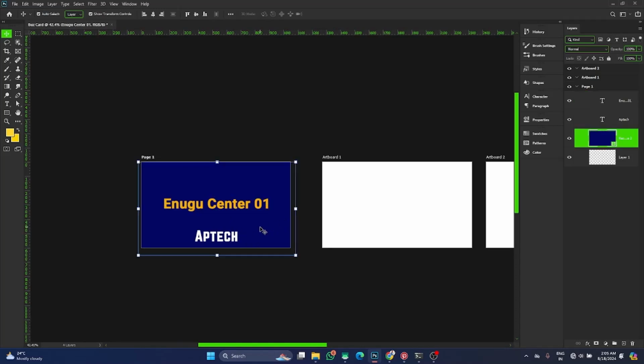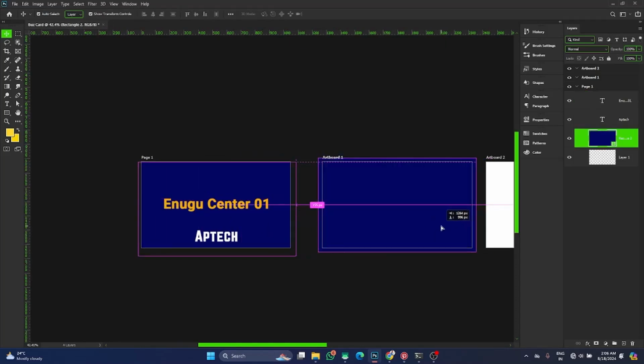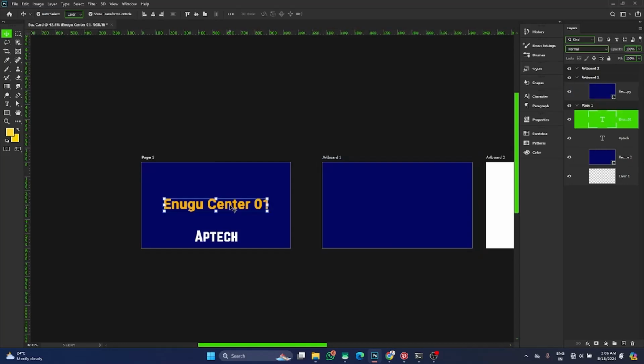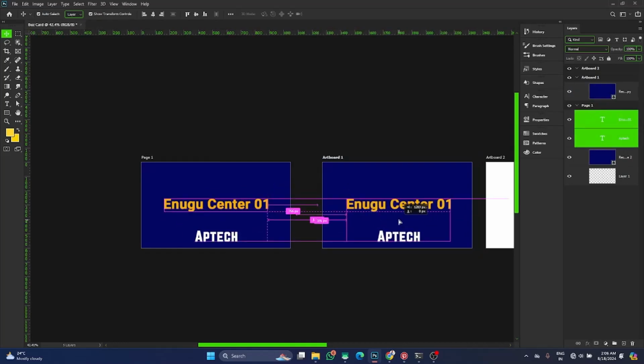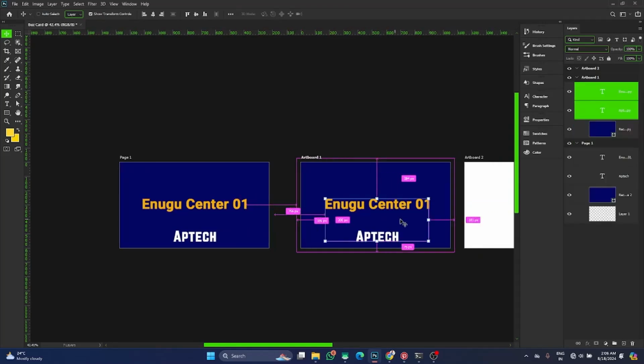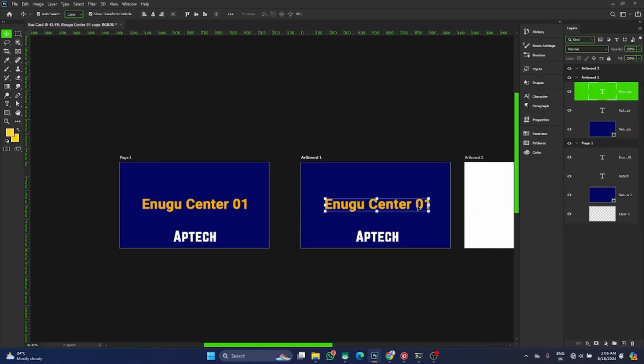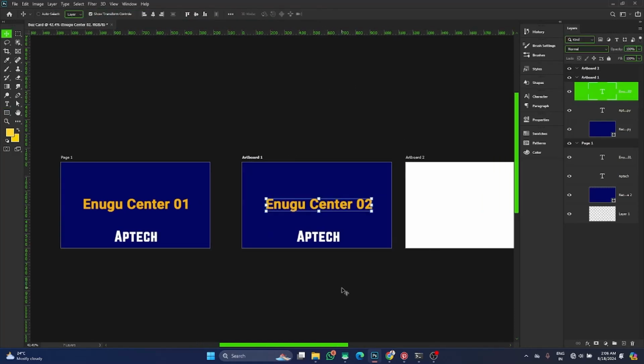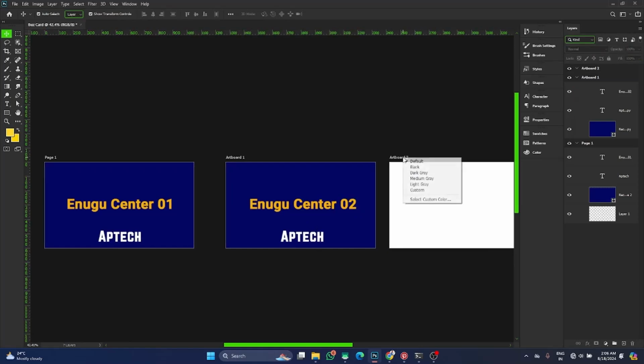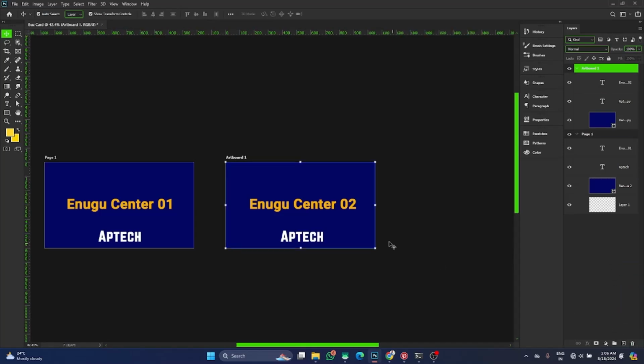So I want to make the second page AppText 002. Since I've done this here, I'm going to duplicate by holding Alt and dragging to the next one, then duplicate my text and drag it to the next one as well. So basically like this. Then I can change this one to 02. The next step is to delete this one here. I don't need this particular one again. I'm going to select it and delete Artboard.